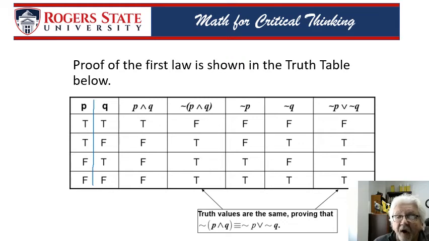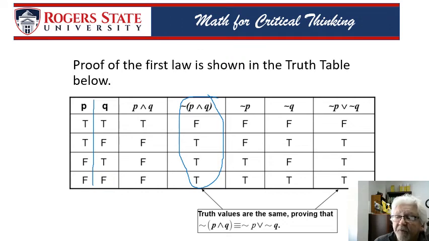Okay, now let's do not (P and Q). That basically takes the P and Q column and changes it completely. So true becomes false, false becomes true, false becomes true, false becomes true. We're going to pay attention to this line right here. That's one of great importance to us. Now, let's do not P. Well, that's just false, false, true, true, because it just takes these and changes them. And not Q is the reverse of these, so that's false, true, false, true.